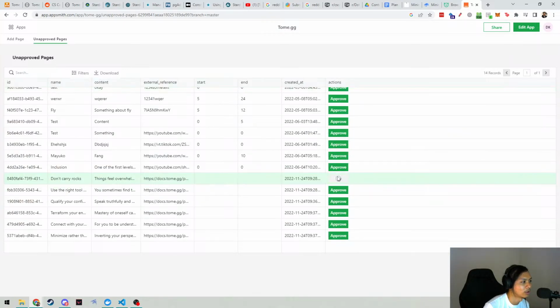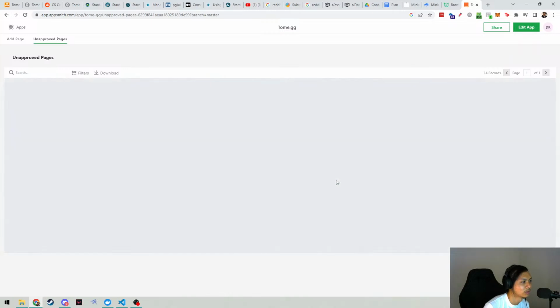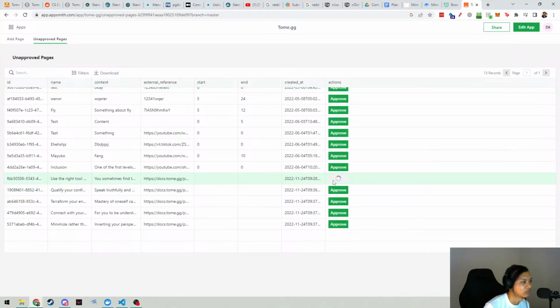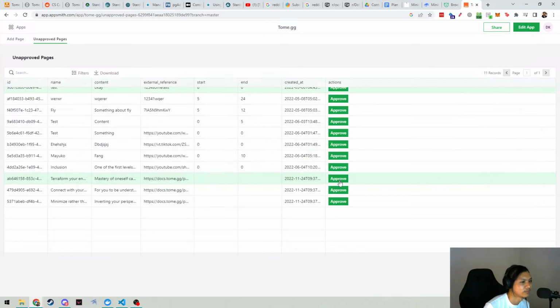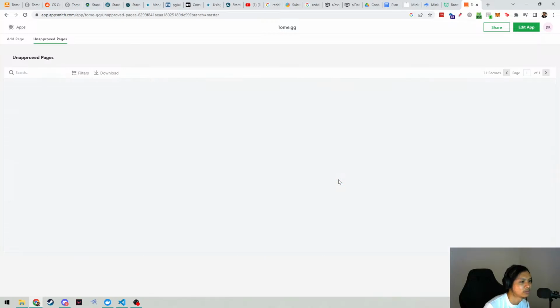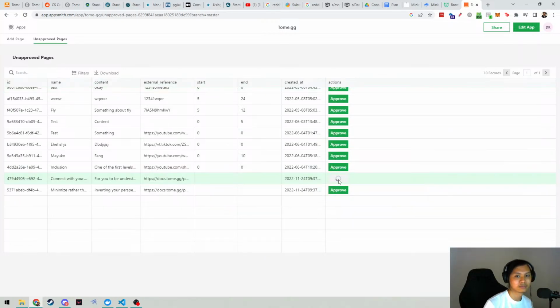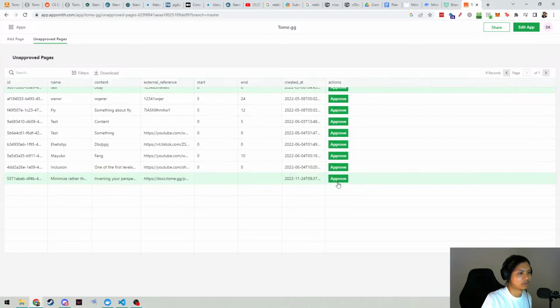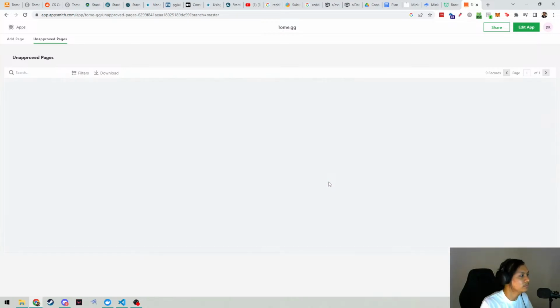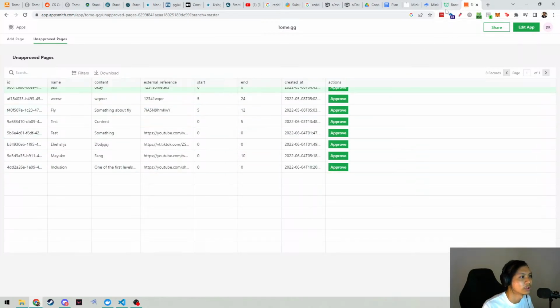Right? Don't carry rocks, approve that one. Use the right tool. Qualify. Terraform. Connect. And minimize. Okay, we are good.